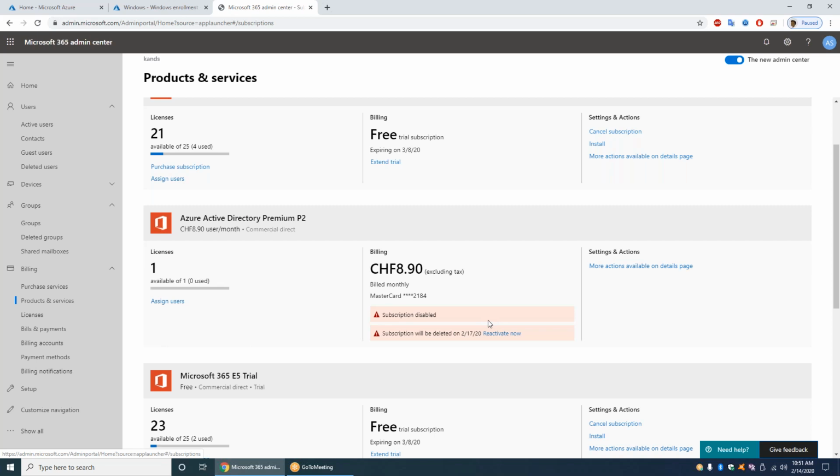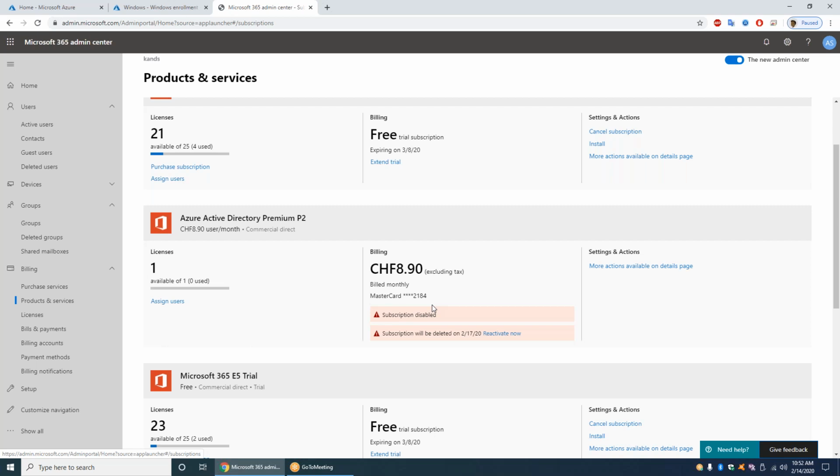The trial version expired, and then I tried to purchase using my credit card, but I also disabled my subscription. I don't want to spend money on this for testing and trial purposes. If you are in a production environment, then it's okay, but I'm a normal user just for testing purposes and just for recording some videos, so I don't have to spend money on that.